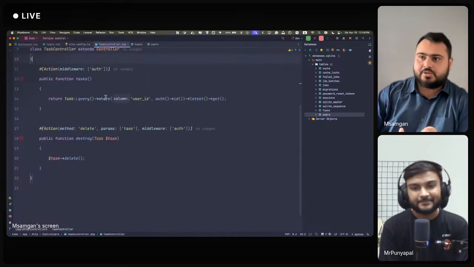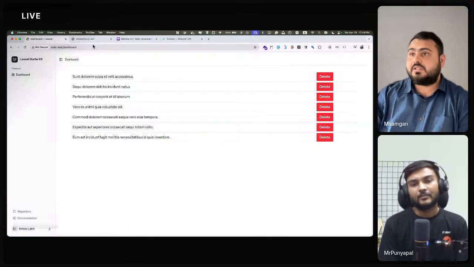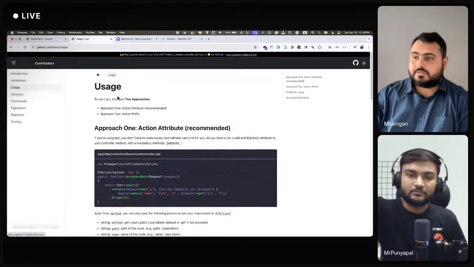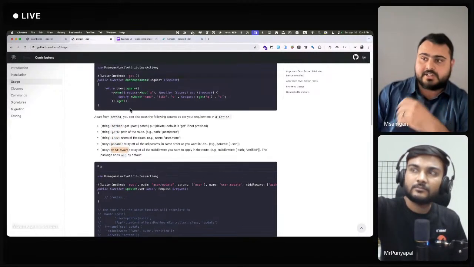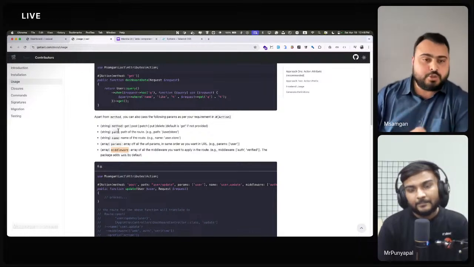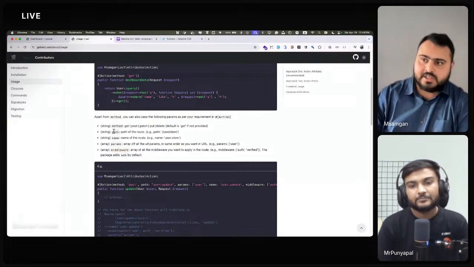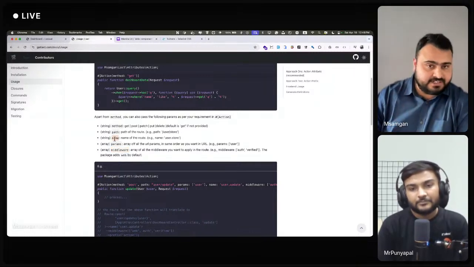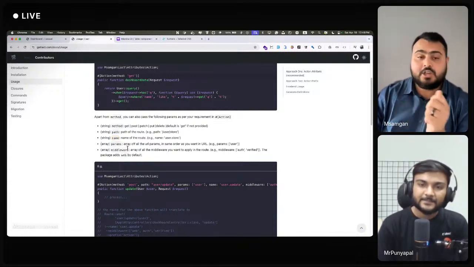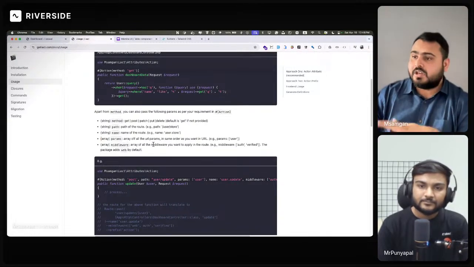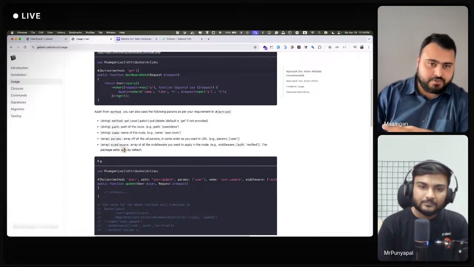You just create your function, and you put method, parameter, middleware. Additionally, you can put usage here. So you can put method, path, name, parameters, and middlewares. If someone needs a particular path, like I don't want a dynamic path, they can provide a path too. If they want a particular name for the function, they can provide a name too, like I want this named route. Parameter and middleware we already discussed. One thing as of today: if you leave the middleware empty, the system will automatically put web by default.